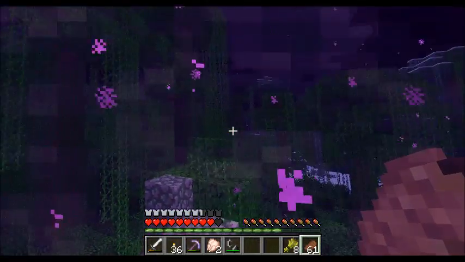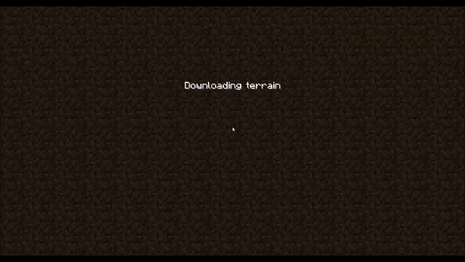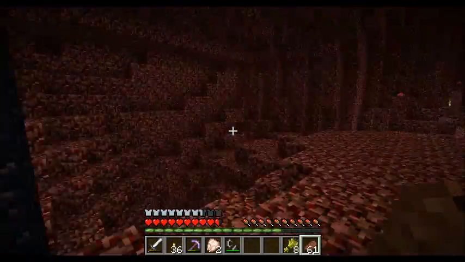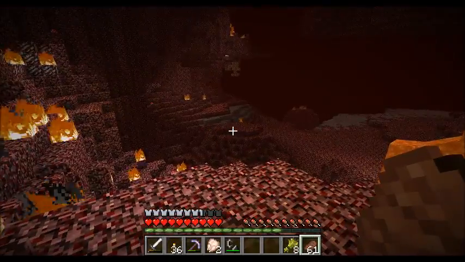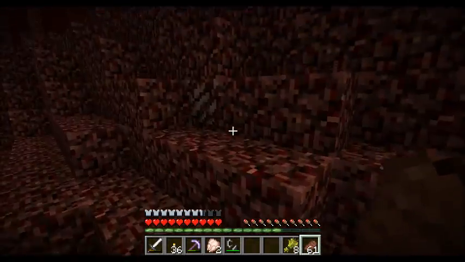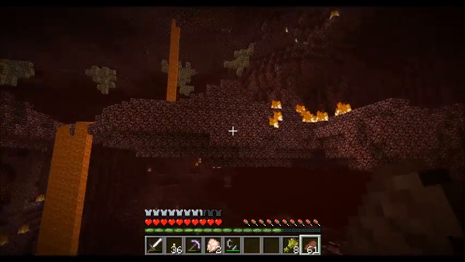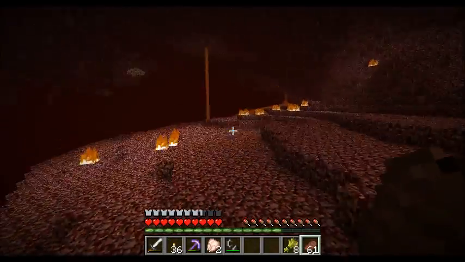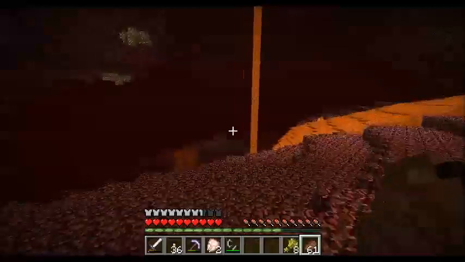Let's hope we load up somewhere near a fortress, so we can get some easy, what do we call it? This is a nice wee spawn area, nice bit of glowstone all around. And let's hope we spawn reasonably close to a fortress so we can get some blaze rod quite easily. So we can get some potions going of swiftness and probably some healing and regen. And then we might be able to go after the dear old wither, which would be nice.